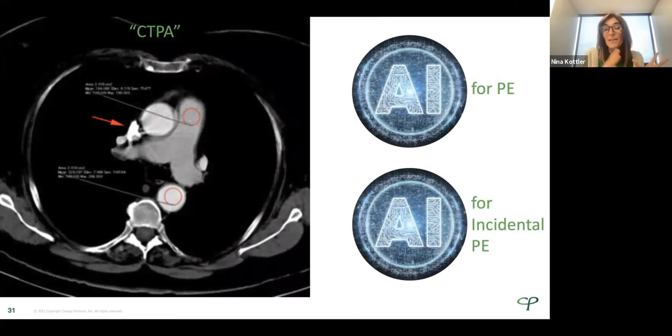Now, we have to send the right studies to the right AI, but in the future, we're going to have multiple AI algorithms to choose. So not only do you have to send the right studies to the right AI, you have to choose the right AI algorithm. Now, in my practice, we have 2 AI algorithms that are meant for pulmonary embolus evaluation. One that is meant for really high quality studies. So in theory, anything that's called a CTPA on your HL7 or DICOM should be a high quality study, but they're not all, right? The timing may be off, the cardiac output might be low.